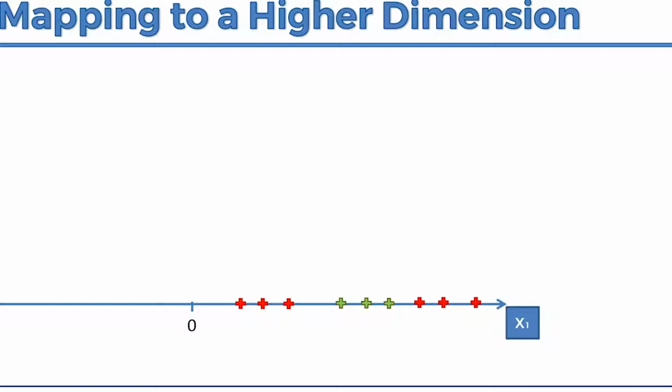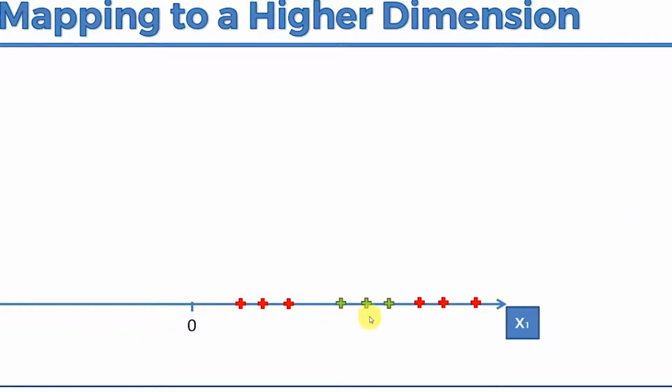So here we've got the x1 dimension. We've got some points here, so we've got 9 data points, and as we can see, they are non-linearly separable. In a single dimensional space, a linear separator would not be a line; it would be a dot, right? In a 2-dimensional space, a linear separator is a line. In a 3-dimensional space, it's a hyperplane, but in a 1-dimensional space, it's a single dot.